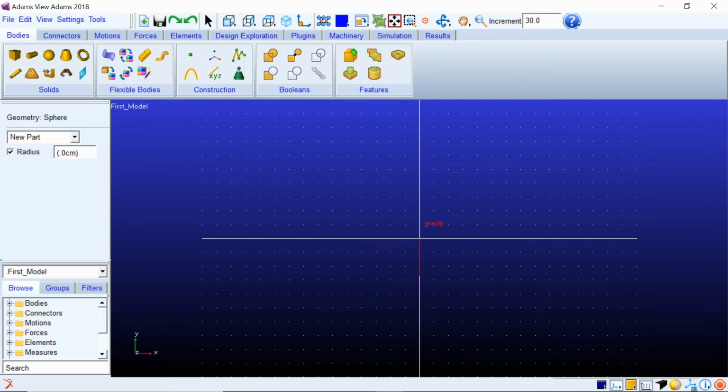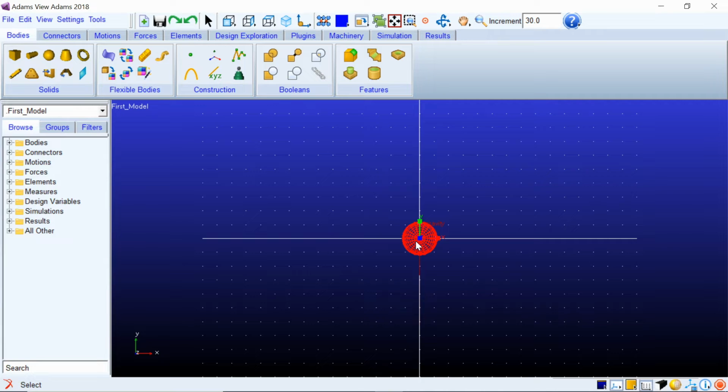Let's say 6 centimeter. After selecting 6 centimeter, if I come to the workspace, it already has built a 6 centimeter sphere, and this sphere will be placed where I click. So I click on the origin and this has made a sphere.